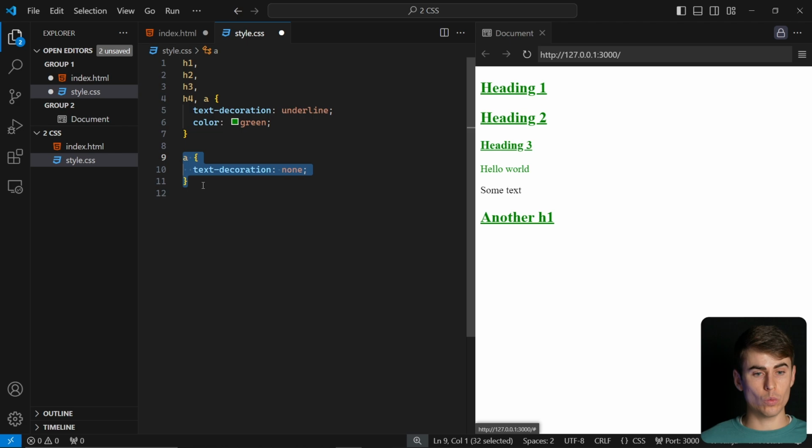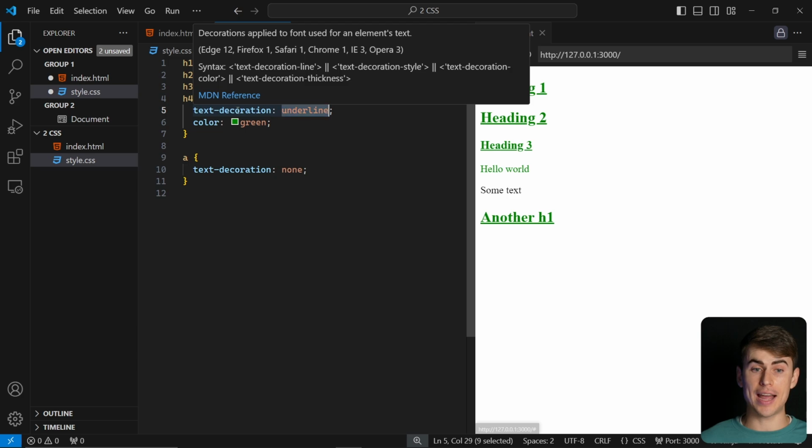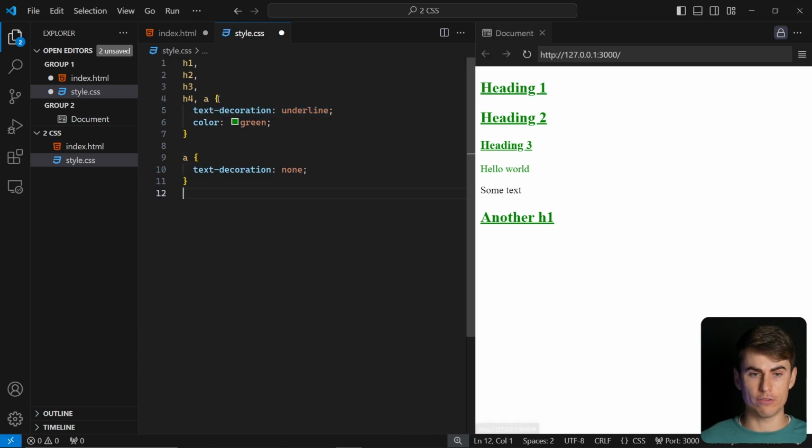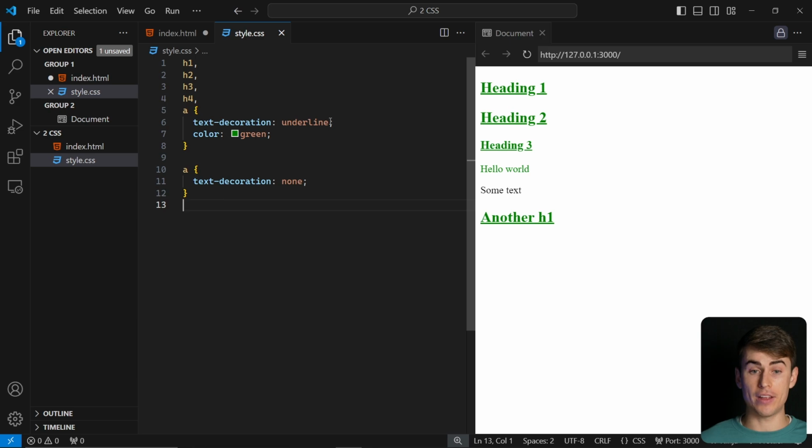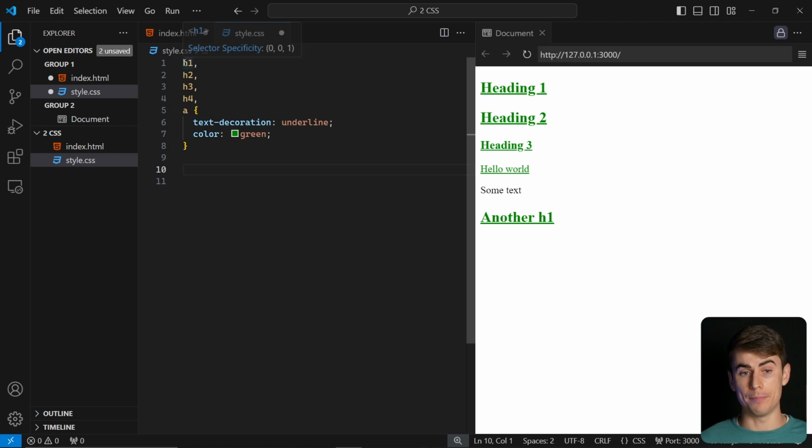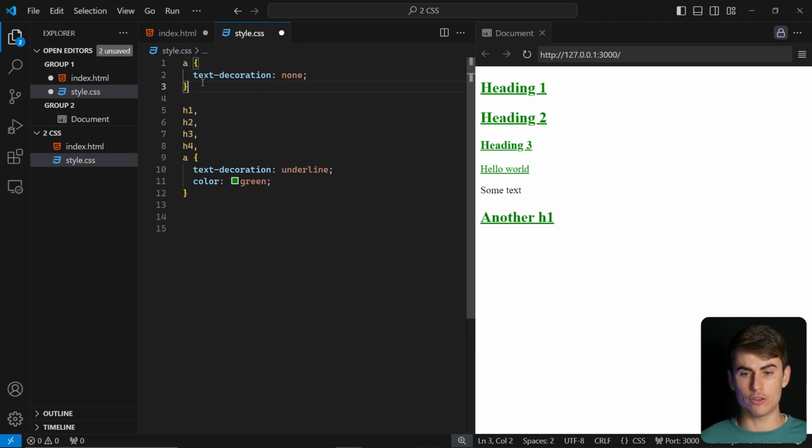And as this is underneath this one right here, it is being applied, because here we are adding an underline to the anchor as well. So if you see here, the anchor is being applied an underline, but here we are removing it. And as both have the same specificity, it has a specificity of 1, and here it has a specificity of 1. This is underneath, so this is being applied, it has more priority. If I add it at the top, the anchor does have underline.